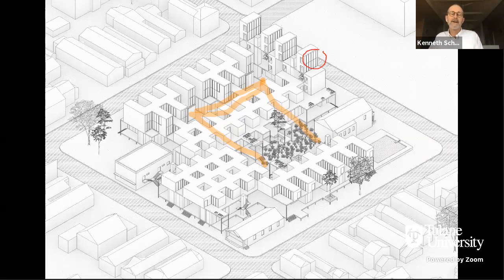And I think that this view of the scheme is really great because it really does help to explain the progression of scale as it moves from one corner to the other corner. And also there is an intriguing interconnection or mesh between solid and void in the project that I think is really interesting. But I would love to see more of a space somewhere that's collective, that really does a more emphatic job of bringing people together within the notion of this as a communal block.